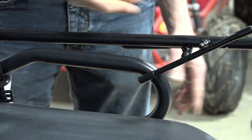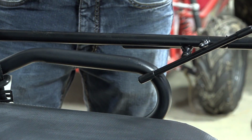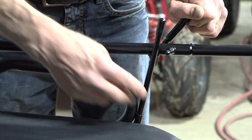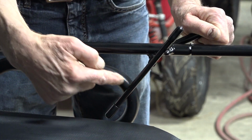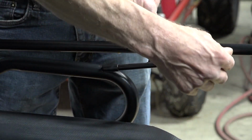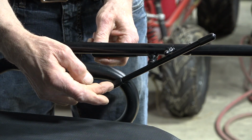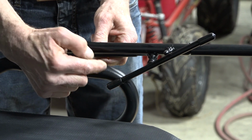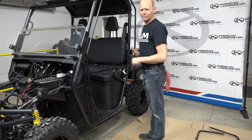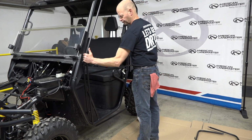If this is flipped, there's no way to latch the door. This is the importance of left and right and building them correctly. If you latch using the longer end, you're going to put metal on metal. To latch these properly, make sure your caps don't fall off. You want to use this shorter end, which then puts the rubber cap on the grab handle, so no metal to metal. Now I'm going to remove the door to put the soft skin on it.